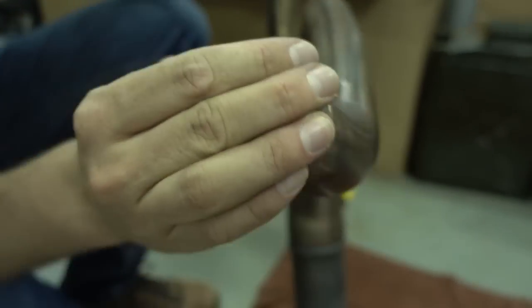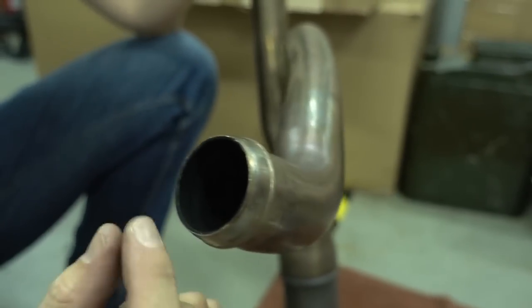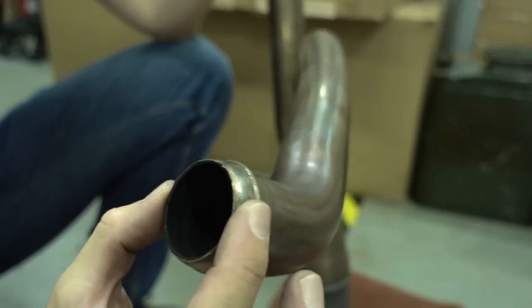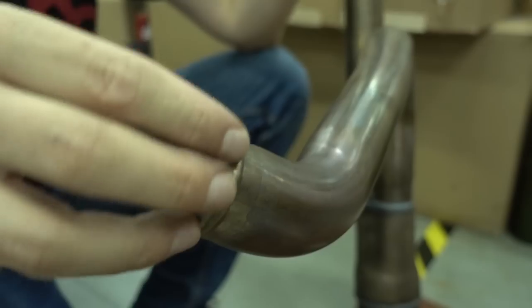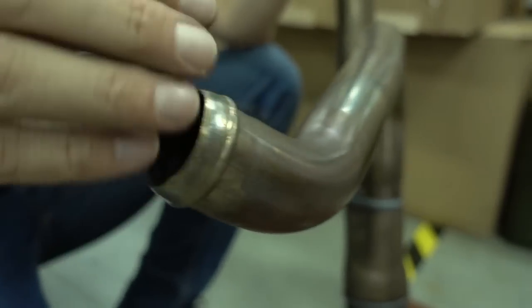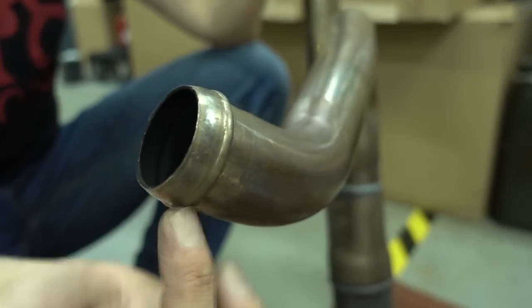So I guess you ask yourself now, why does Harley do it in this way? This is very easy for installation. Because it's rounded, you put the exhaust on the bike, and even if there's a little angle difference, a little tolerance or whatnot, it will always seal well. It's easy to install and won't leak. So it's very maintenance friendly, but it's bad for performance.